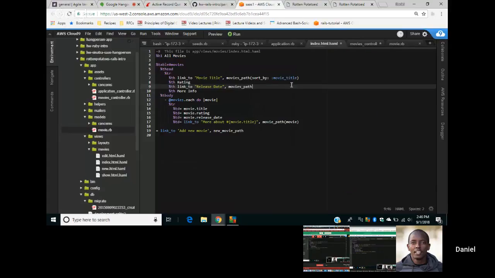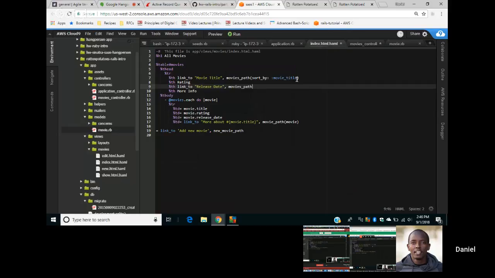Sorry. So what I'm trying to do is pass a hash to the movie's path. If you do that, when you click the link to the movie title and go to the movie path, you'll get one movie displayed.